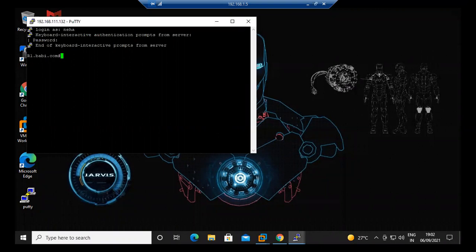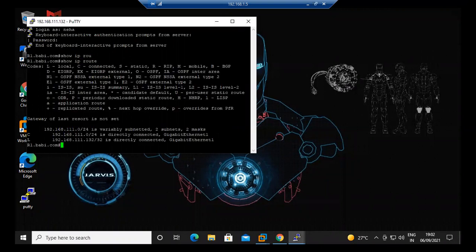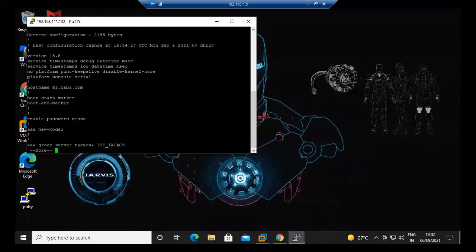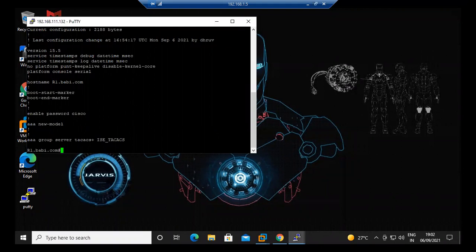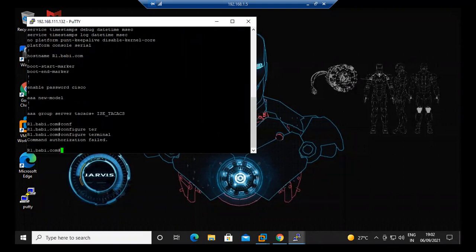So now the user Neha is already logged in, and let's see, show IP route. Yeah, she can run it. Show running config. Yeah, she can run it. But now if I try to go into config mode, command authorization failed.